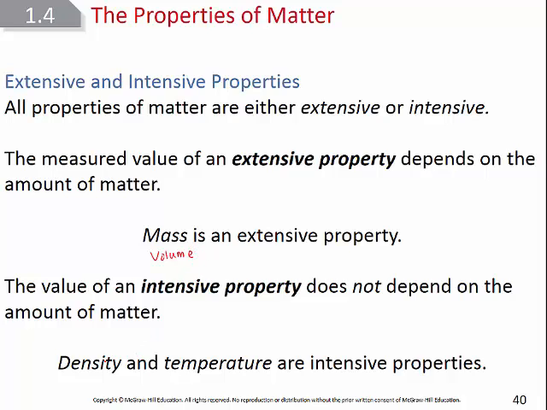Now, things that would not change: density. Water at about room temperature has a density of about 1 gram per milliliter. It doesn't matter if I have a cup of water or a gallon of water or a milliliter of water. Its density is intensive. It does not depend on how much water I have. Temperature: if I took the temperature of that glass of water and then I poured half of it out and took the temperature again, the temperature would not have changed. So that's another example of an intensive property. So to determine between extensive and intensive, just picture what changes if I were to remove some of my substance, and those are my extensive properties.